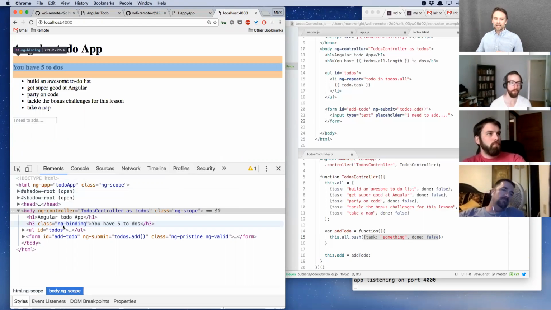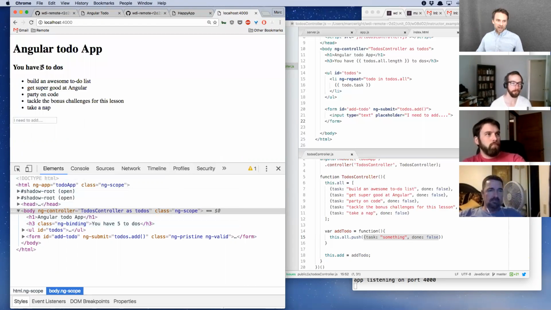Angular is also adding a class of ng-binding. So right here, we're keeping track. We added some handlebars, and we're doing todos.all.length. And so Angular needs to know, hey, I need to keep an eye out on this DOM element. I need to listen for changes in the updates in the data. Because it's not like we're clicking on this thing to update it.